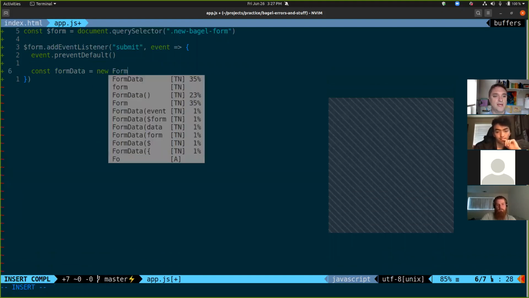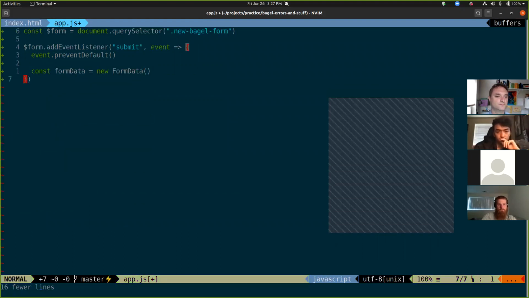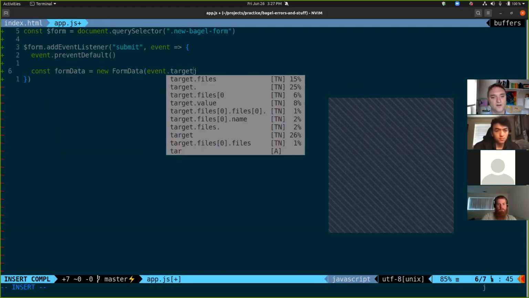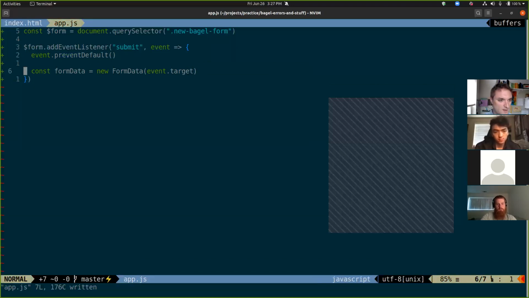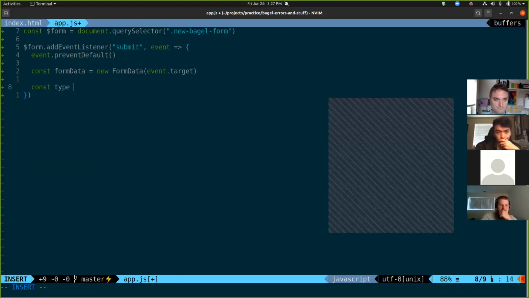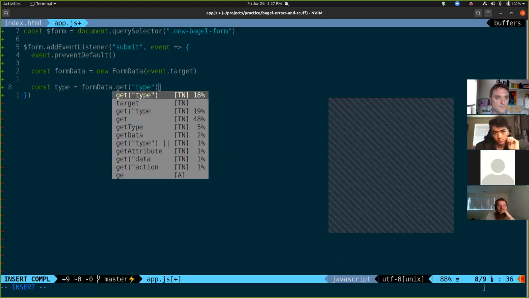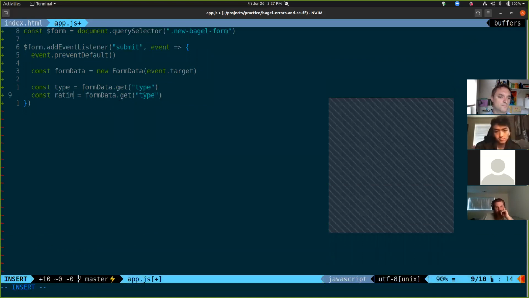Next thing we need to do is get the form data, which we can do by making a new FormData instance and passing in event.target. And then we want to get the data out. I saw you guys do this a couple different ways. A totally legit way to do it would be something like this. We can totally do that. That's allowed.